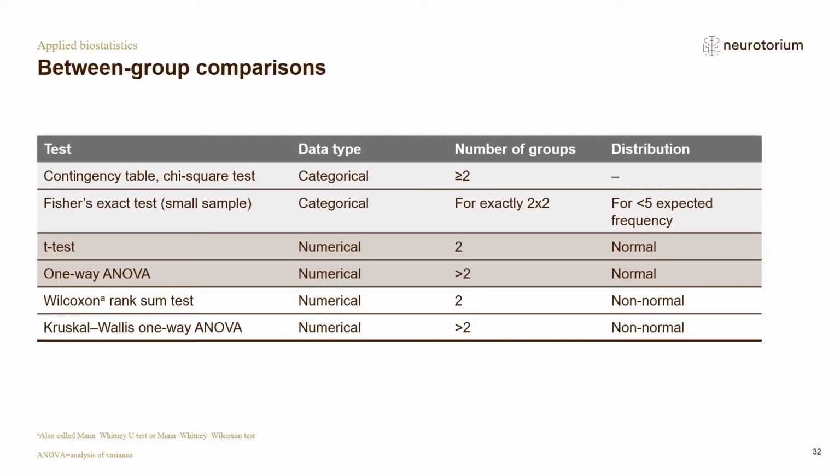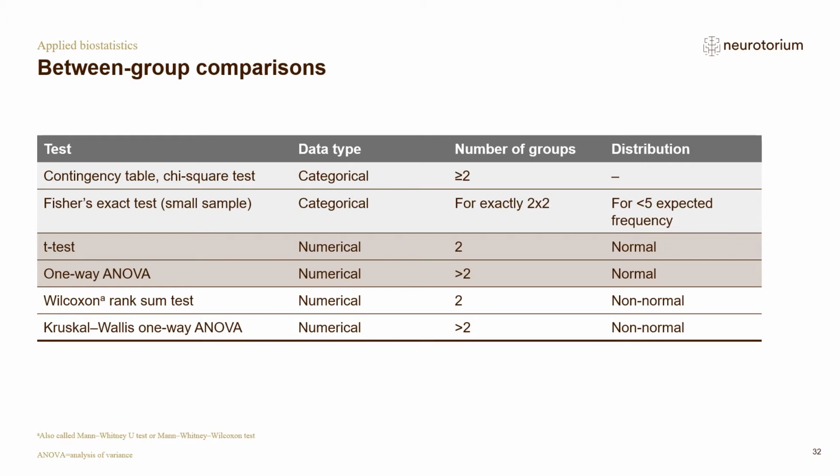That is generally seen as the weakest evidence because you may have very strong biases for one group to stay in treatment and the other one not staying in treatment. What statistical test you use, you can see in this table, is very simple. For categorical outcomes, you use the chi-square test, or if you have in at least one cell less than 5 patients, you would use the Fisher's exact test. That gives you basically a more conservative measure there.